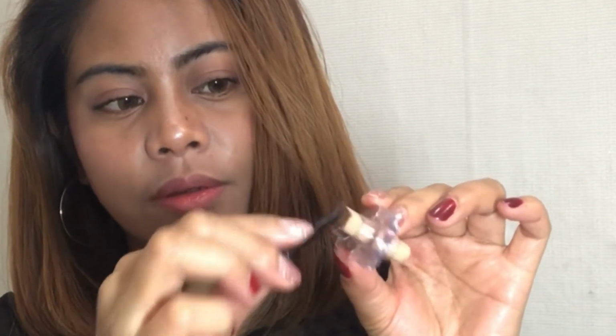I'm so excited. First, I could just press it like this, but I chose to use the brush and spill the product over here. Okay, so it looks like this now. I'm excited to try this one and see if it will work or not. So let's see, okay, guys.